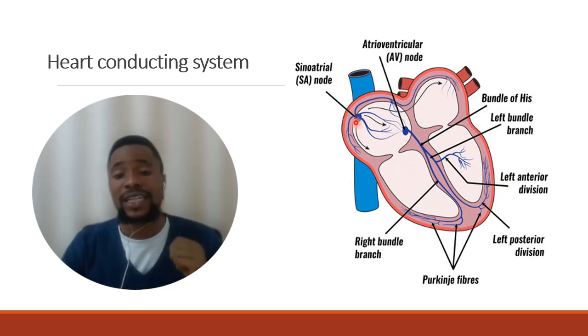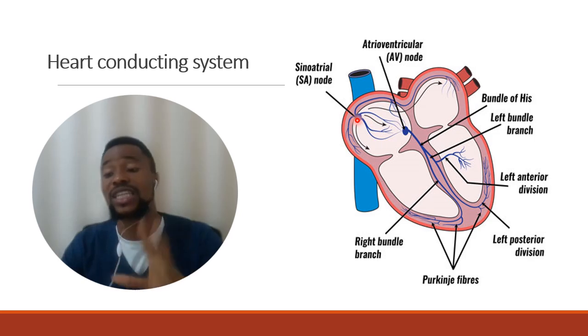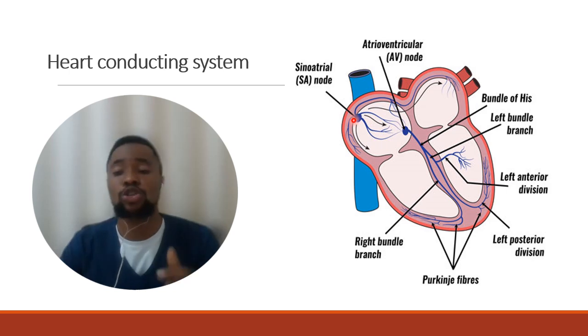So now, the SA node is located lateral to the superior vena cava. As I've said, this is the superior vena cava, this is the inferior vena cava here. This is the right atrium here. So lateral, it is not just one cell. It's a group of specialized cells. They are just cardiac myocytes as well, but they are specialized, banana-like. They help to generate impulses. The heart has the ability to generate impulses itself. It's called automaticity.